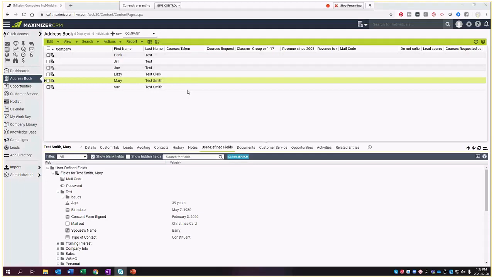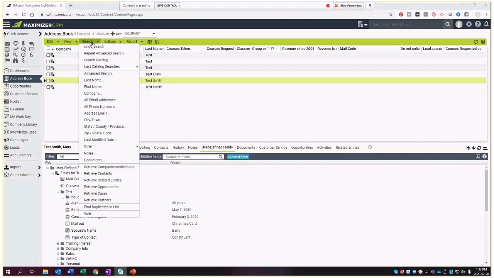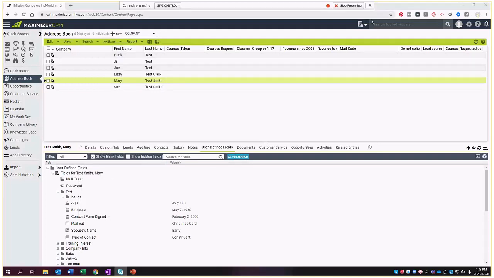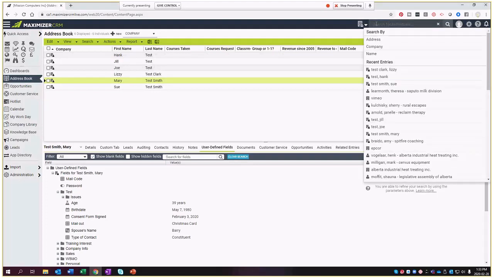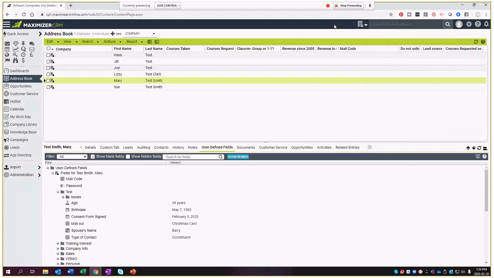All right, so I'm in Maximizer, and I'm going to start with actually showing you the search menu, which is one of our options that we talked about, and also the search box at the top right, which is kind of what I find people use the most. So I'm sure you've tried it at some point in your lifetime with Maximizer. One of the things to keep in mind is it's not searching for every single thing we've ever put into Maximizer. It's predominantly searching for the name, being the first name or the last name, the company name, the address, the phone number, and there might be another couple things that I'm not thinking of right now, but if I hover on there, see how it pops up. It's saying it's also looking for the email address.